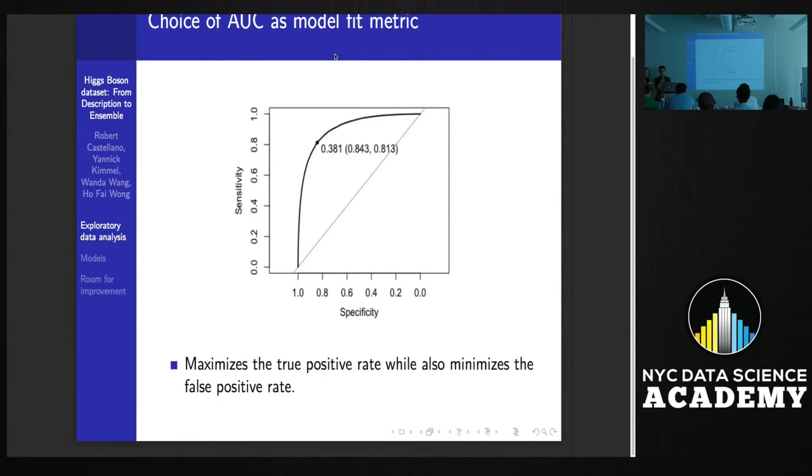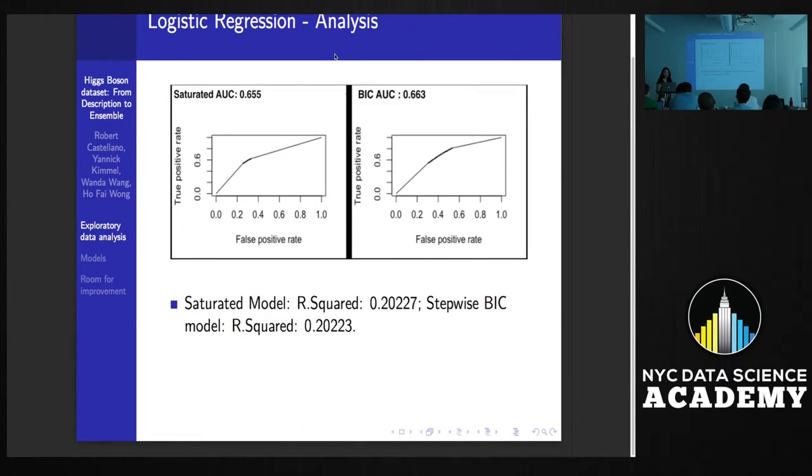Yeah, so understand that the AUC was our metric. I looked at how it applied to the logistic regression, and it improved only very slightly, but any slight improvement is pretty good.